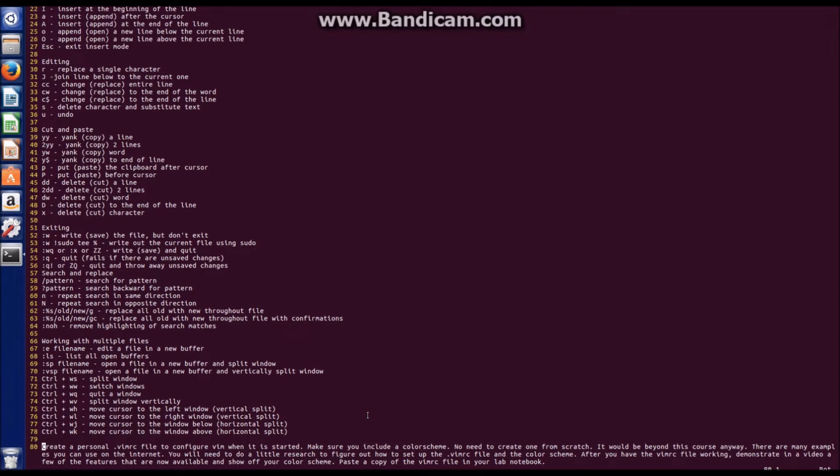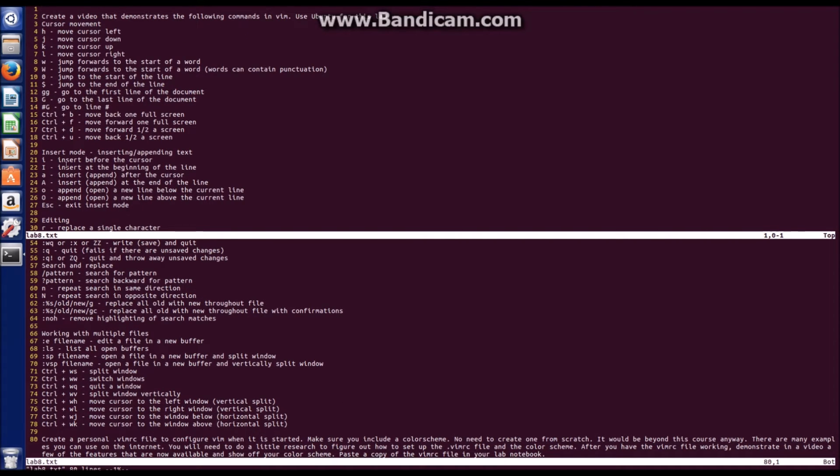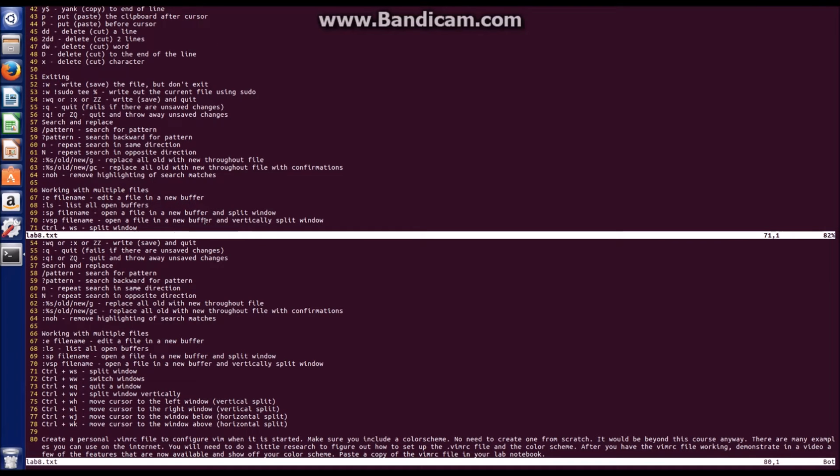Alright. Now, also, you can split a window horizontally with :sp and then the file name. It'll open up a new file in the buffer as well and split the window, so you'll have both the files open at once. So :sp and then the name of the file. There you go, and it split the file here. Here's the top one. And you can move to the second window by hitting Control W W. And it'll move you down to the bottom file.